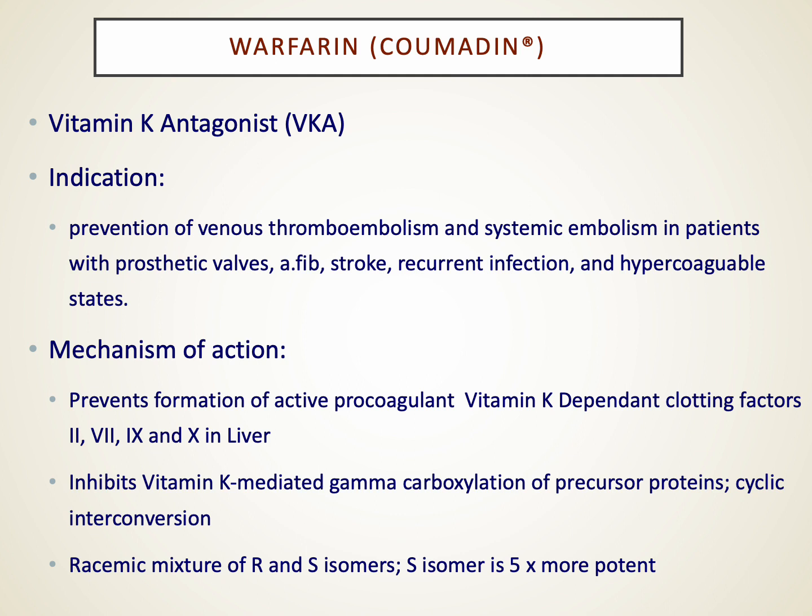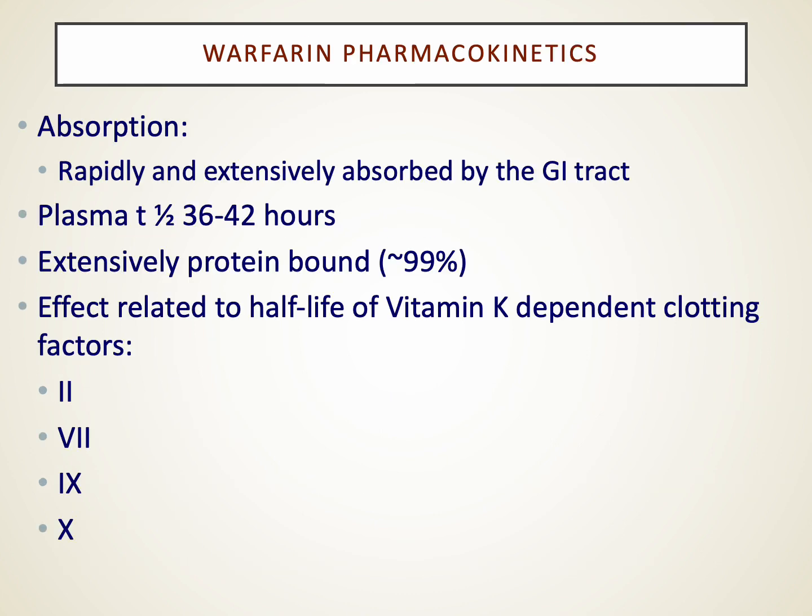You may or may not remember this from chemistry, but warfarin, when you get it as a tablet form, is both a right-handed and a left-handed version, sort of two mirror images of the same chemical compound in a 50-50 ratio. But it's only the S isomer, one of those two, that is particularly potent at receptors where warfarin works, and the R isomer is not nearly as effective. And so there's sometimes some genetic variability that might impact that, as well as some interactions with a number of drugs.